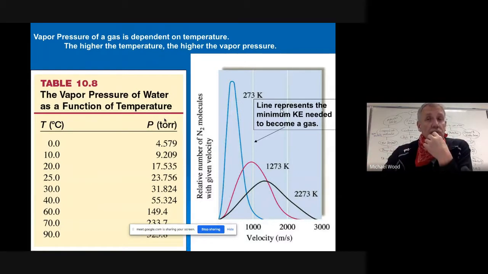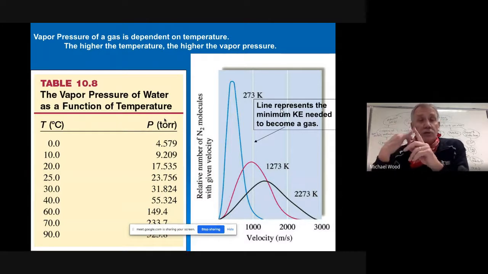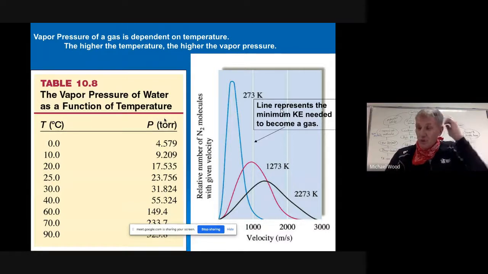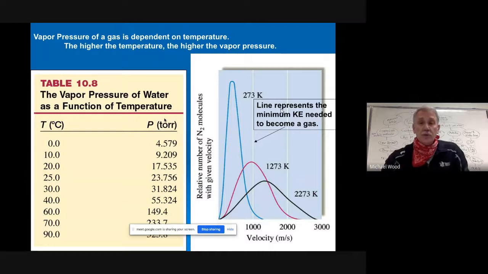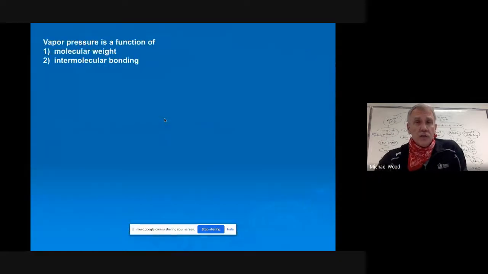But then I would go one more step with you, which I wouldn't do with them, and I want you to be able to explain why. Why, as the temperature goes up, does the vapor pressure go up? And the explanation is kind of there on the right. As the temperature goes up, what does that mean? Well, that means molecules are moving faster. And that's what that illustration shows with the blue line and the red line and the black line. As the temperature goes up, molecules are moving faster. And if they're moving faster, they have a higher chance to break the intermolecular forces that are holding them together. And so, as the temperature goes up, more liquid molecules are going to evaporate, and the vapor pressure is going to go up. Okay, let's do one more slide, and we'll call it a day.